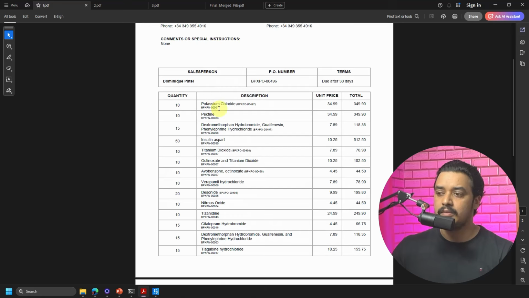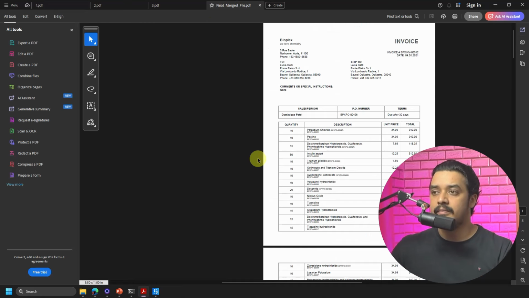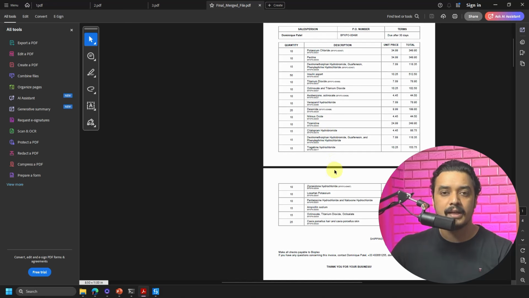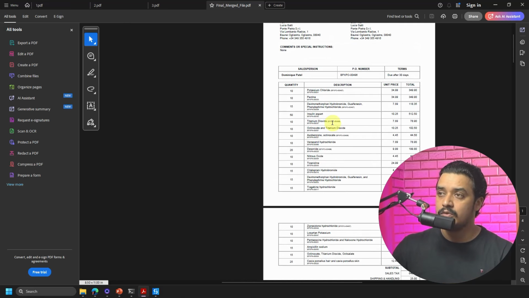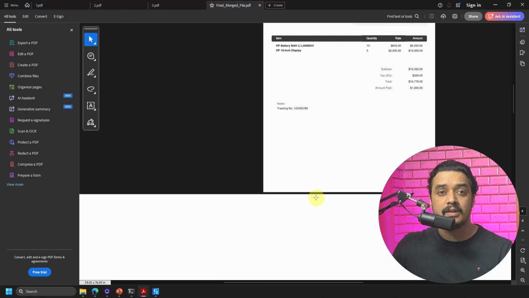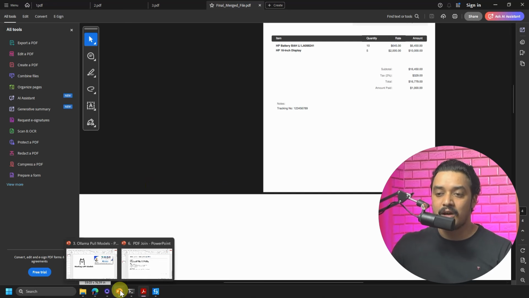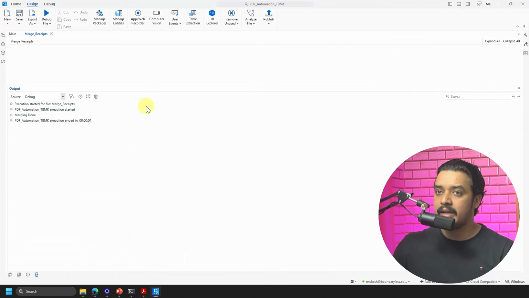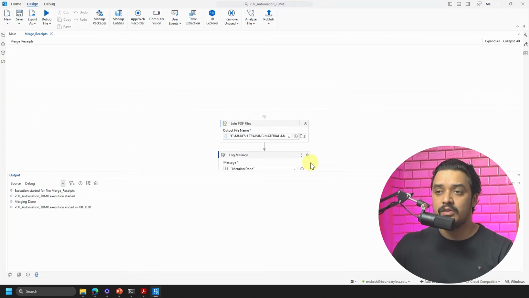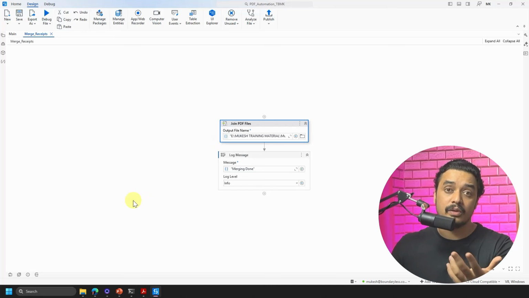See, page number 1 and page number 2. Now when the final merged file came, both the pages are coming like this. That means that you can merge PDF even with multiple pages as well. You don't have to specify that. Okay, so I have this 1, 2, and then this, and then this, and all of this got merged successfully. How cool is that, right? So that is all about how this activity works. It is a very straightforward activity, but you can think, I guess, more of the use cases. Let me know what use cases you have thought of after going to this activity.